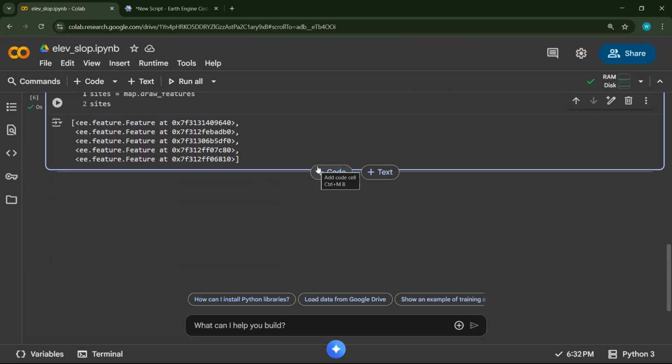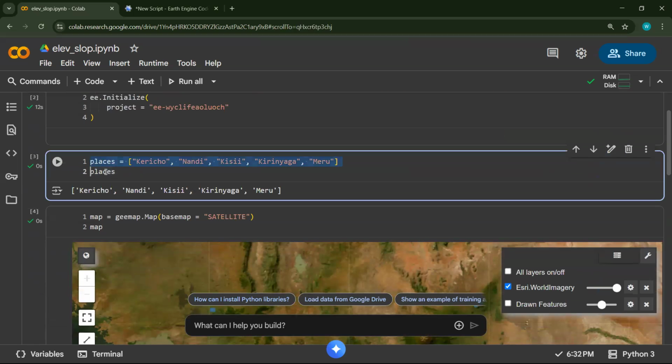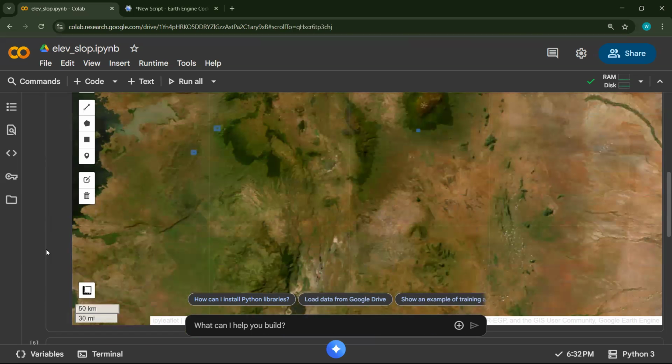And once we have them as a list, the next thing we need to do is to add the names of places which we defined here, to append them to each of these, because currently they are just features without names.